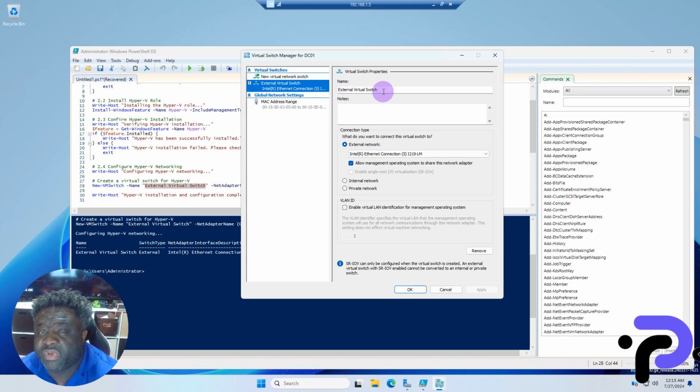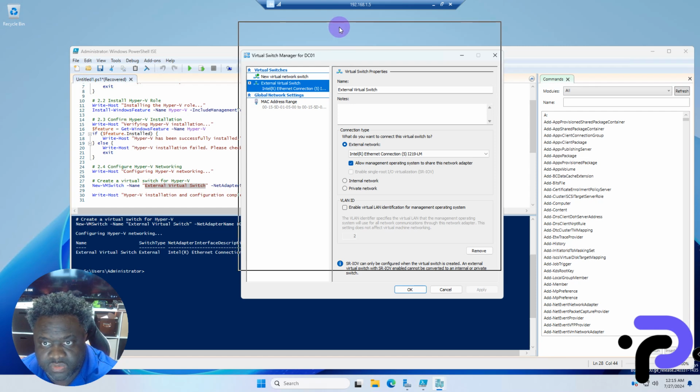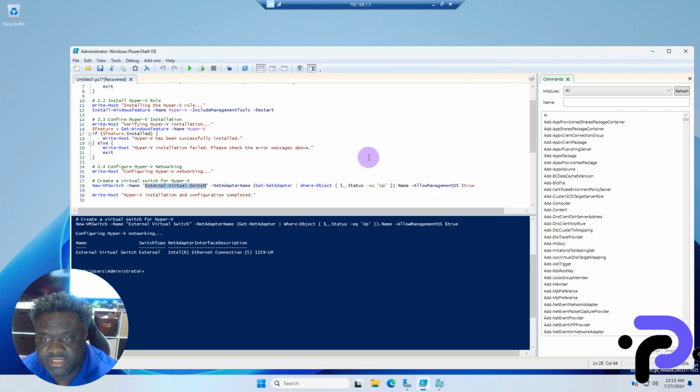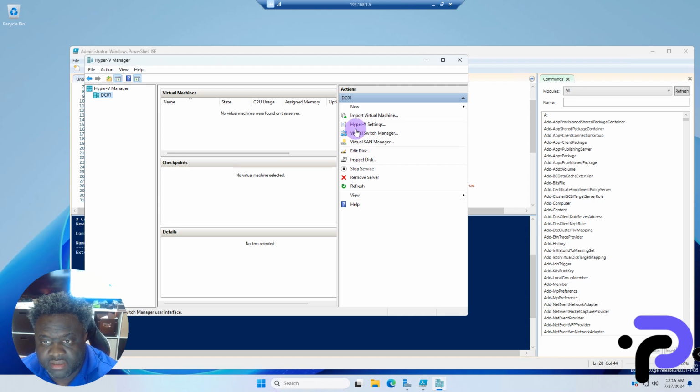So everything that we're doing, we can use PowerShell to complete the process, and it's a little bit easier because then you can also create internal switches too, and private network switches as well. So you can use PowerShell to create these, or you can use the GUI version, whichever way you choose to work. Like I said, if you have a script and it works, sometimes it's a little bit easier to use a script. But that's just me. Some folks might be different. Okay, so that's how you would install Hyper-V and also create your first switch.